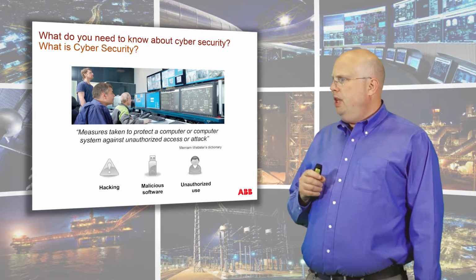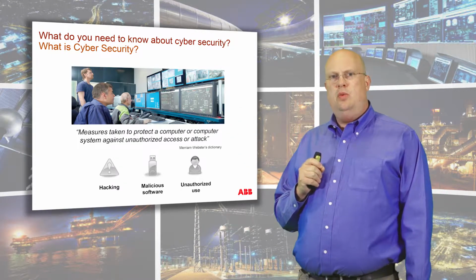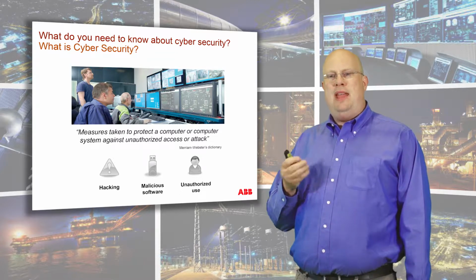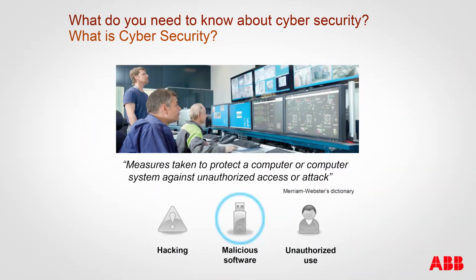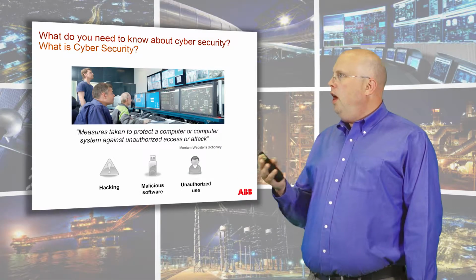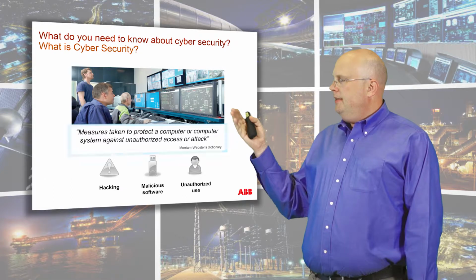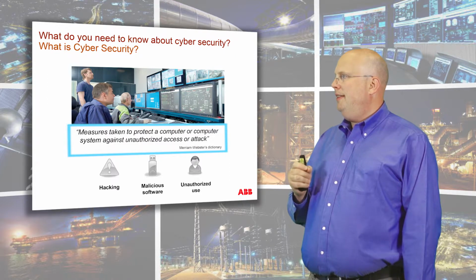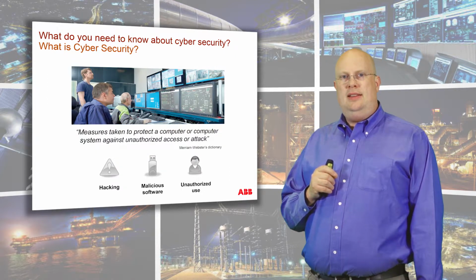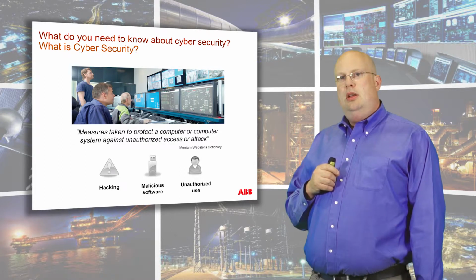We have other risks here. Hacking. There are hackers out there, of course. They do want to cause harm. They're looking for ways to make money. And by hijacking a control system, that could be a great revenue stream. Malicious software is the viruses that could affect any Windows-based computer that doesn't know if it's a control system or a bank. Unauthorized use will be the third one. Anyone using a control system in a way they're not authorized to will fall under cybersecurity, that is defined by measures taken to protect a computer or computer system against unauthorized access or attack. So that is what we're talking about. And in this case, the system is a control system at the plant.